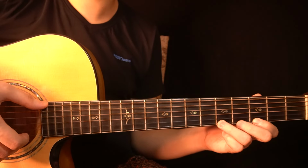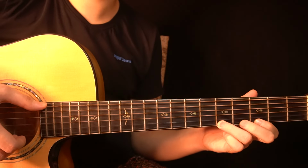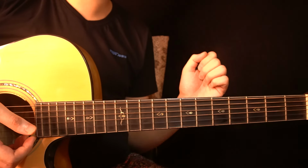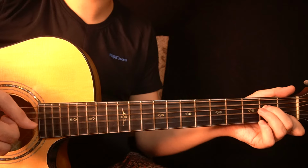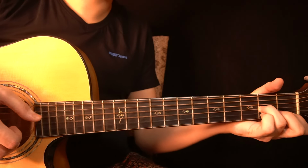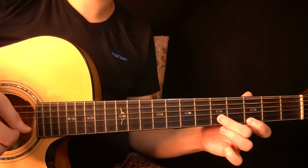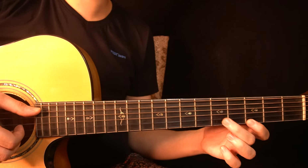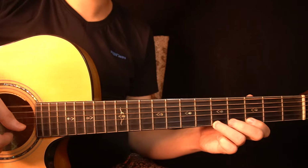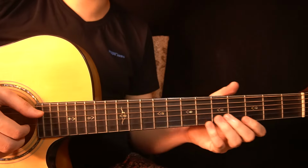One more time really slow. I'll do that again. So all together from the start, we have this so far. And right after you play the note on the 5th fret of the B string, you play the bass note, the open low E string again. Like that. So all together you have this from the start.